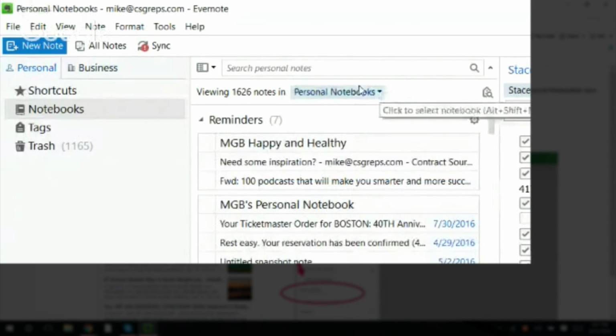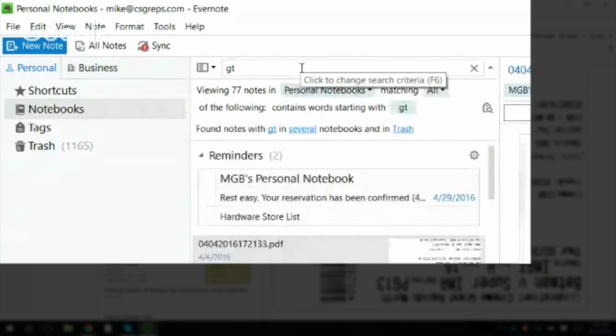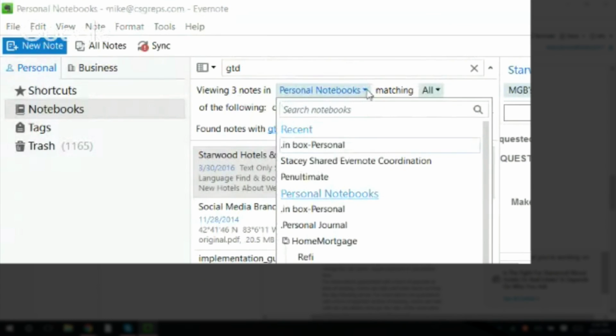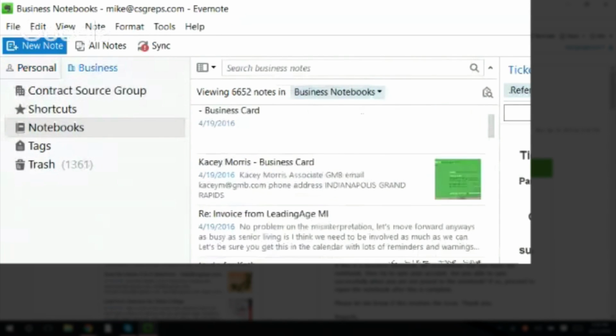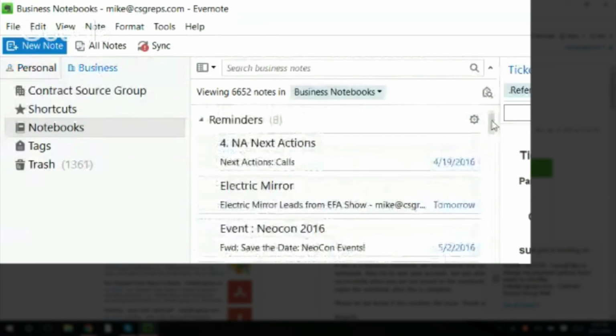Wow, it doesn't hold your search. So they definitely changed some search things around, but it stuns me that you can't search across both personal and business notes. Yeah, look here, do GTD and personal book notes. I want you to be able to, you used to be able to just do a GTD search and it would pull notes across both personal and business everywhere. So that's problematic in my opinion, but maybe we just don't know how to do it. That's also possible, although it should be more intuitive in my take.